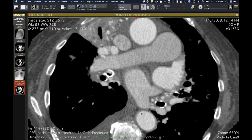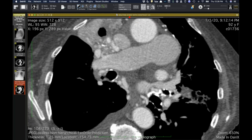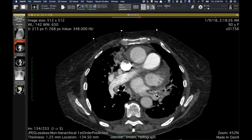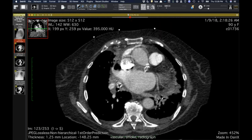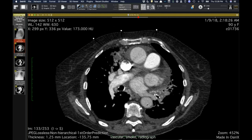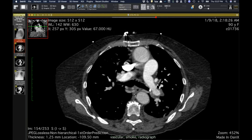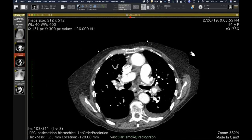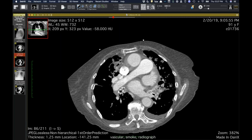You can see a subtle difference in attenuation — there are actually two bronchial arteries anastomosing with the pulmonary artery right here. If you have enough difference in timing between the aorta and the pulmonary artery, you can get a smoke phenomenon from inflow of unopacified blood into the pulmonary artery. She's had prior CTs where this was recognized as just a flow artifact. This is not a pulmonary embolism — this is just that unopacified bronchial artery. This is the first time I've ever seen a macroscopic bronchial artery jutting into the lumen of a vessel, and I think this is the best case of macroscopic bronchial arteries where you can clearly trace the communication with the pulmonary arteries.